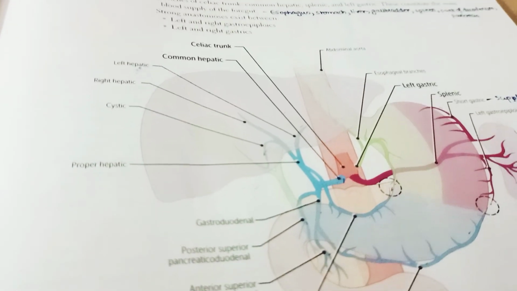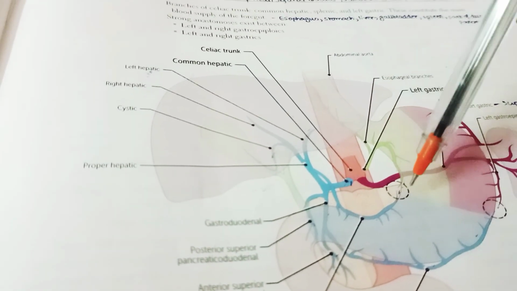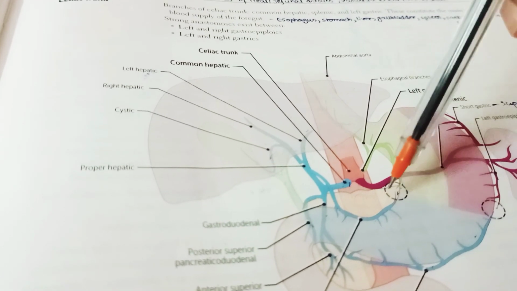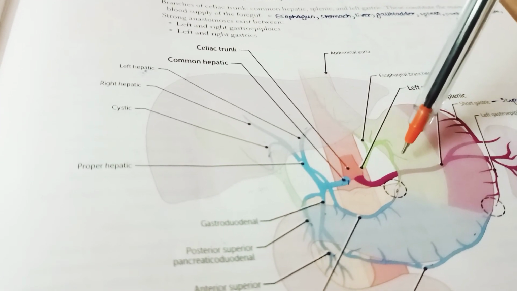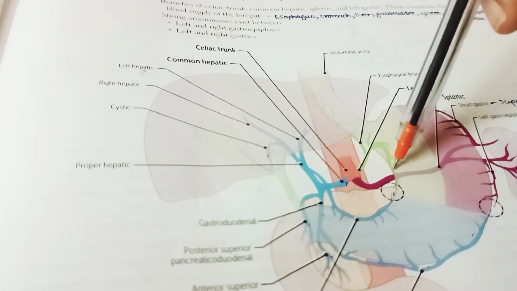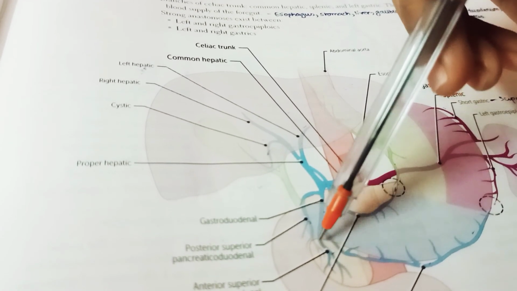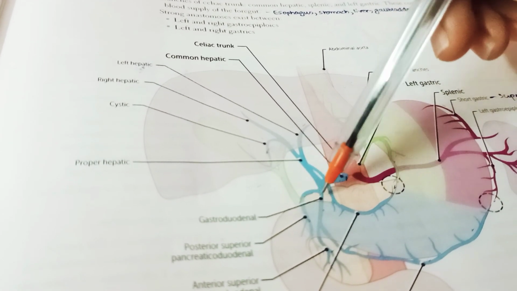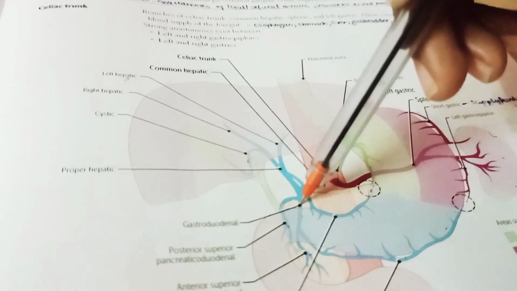So these are the different branches, and gastric ulcer is most common in the lesser curvature of the stomach. So it may rupture the left gastric artery and that will lead to bleeding. Posterior duodenal ulcers mainly rupture the gastroduodenal artery, this one, okay, and that will lead to bleeding there.